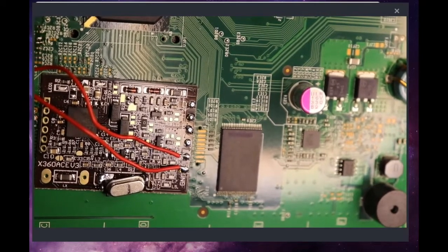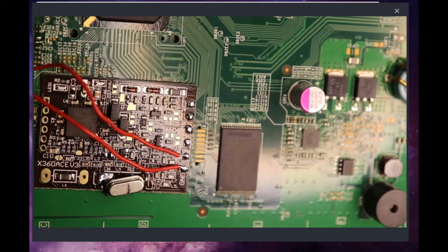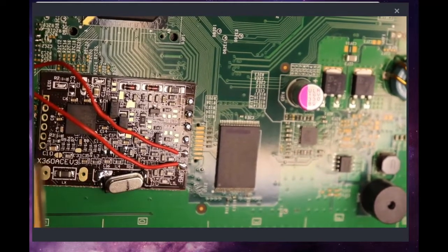And install these longer wires. We've got some longer wires since the Xenon requires less power every generation. Alright, now we're going to be bringing in E and F, which E is our top spot right up here.